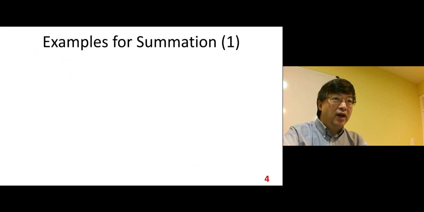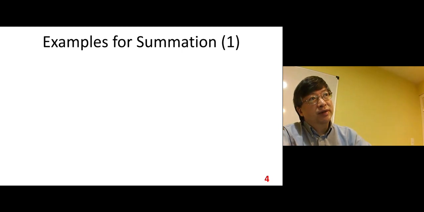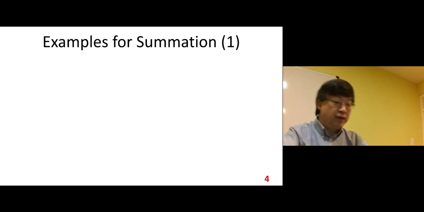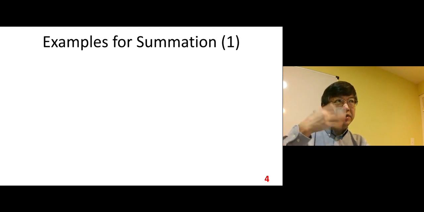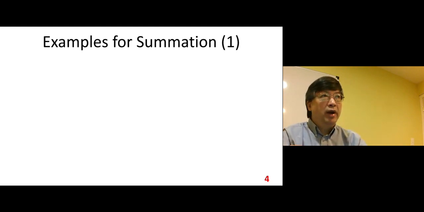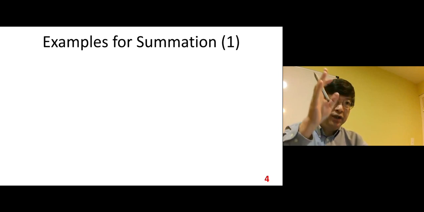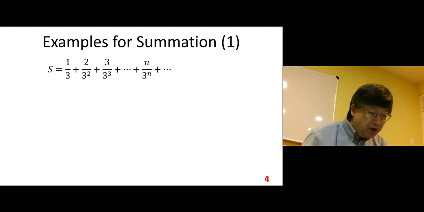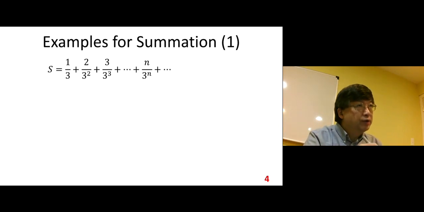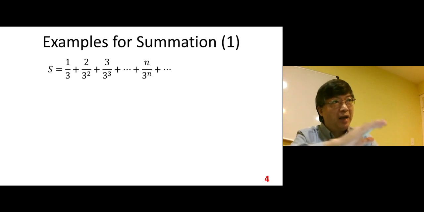Example of summations. In the previous slide, we did a summation using a special technique called the term shifting technique. So here I want to give you 2 more examples, to give you a little more experience with that term shifting technique. Look at this example. I changed the denominator from power of 2 to power of 3. The idea is exactly the same.